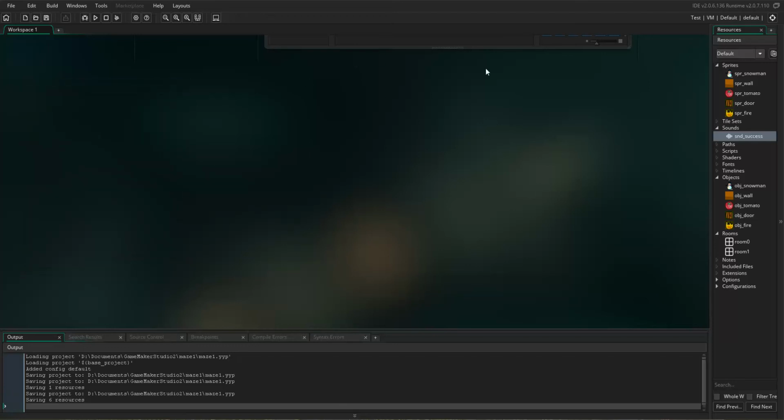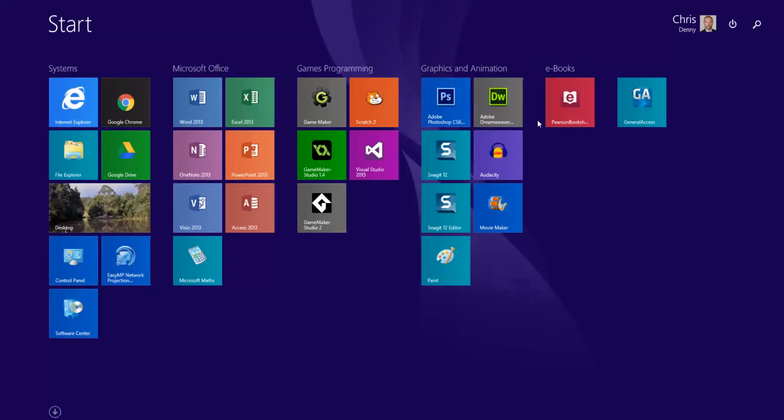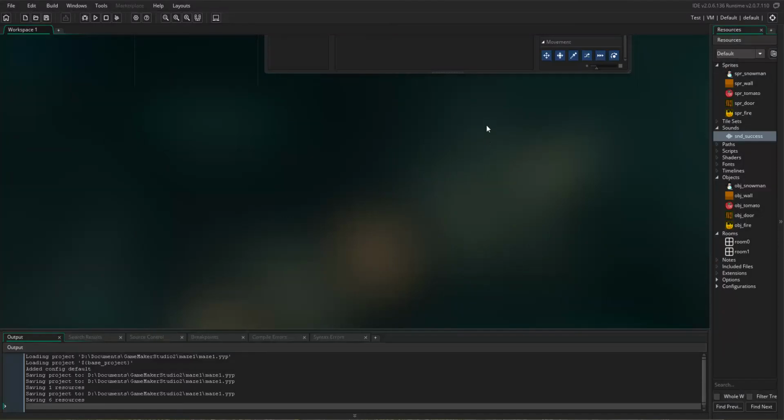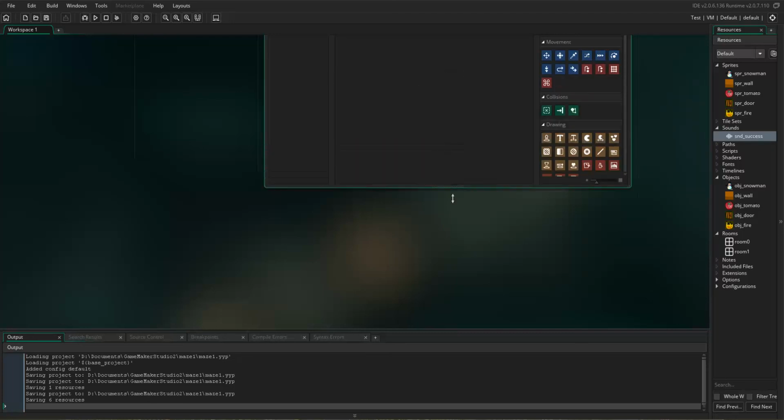Alright, so let's come back. Now to get this back up here, it's gone up the screen, just use the scroll on your mouse and it will scroll down, or should.